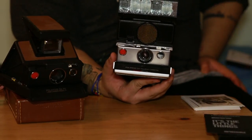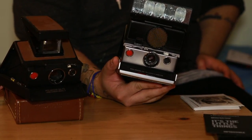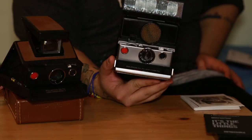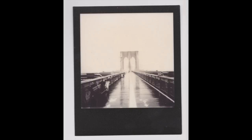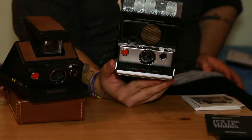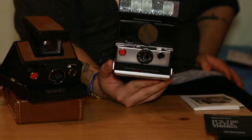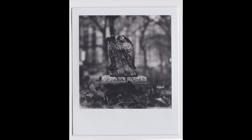So, my advice if you're new to using the Polaroid SX-70 is, first of all, the first pack of film you go through is going to be a test pack, because you're going to have to learn how the camera works and how the film works together. Black and white film and color film are different. I noticed that color film is a bit more contrasty and takes a hell of a lot longer to develop. Black and white film is sharper.